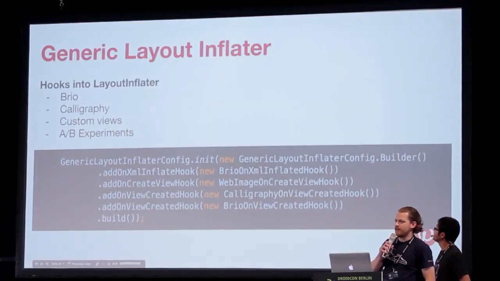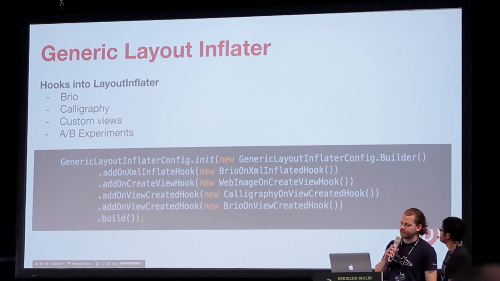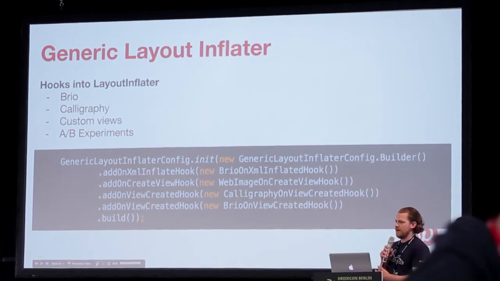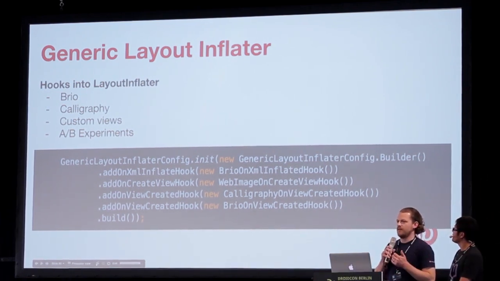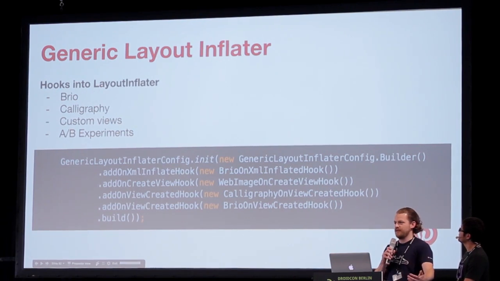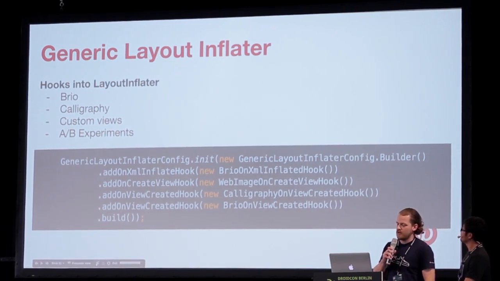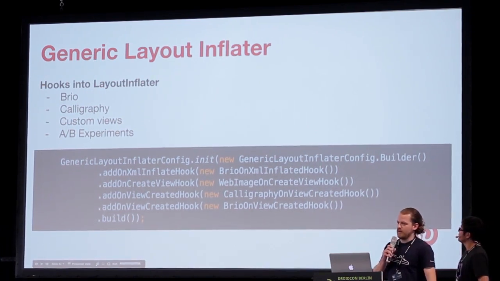So we were already using Calligraphy to use custom fonts and specify them in our XML. Because of that, as Lynn mentioned, we had a conflict because we needed our own layout inflater and they had theirs. At first, we did a little hacky solution where we integrated with theirs, had a local diff that would get applied, but we couldn't have the Gradle dependency anymore, so any new changes, we would have to manually bring them back to our project. I looked, and maybe we could do it better.